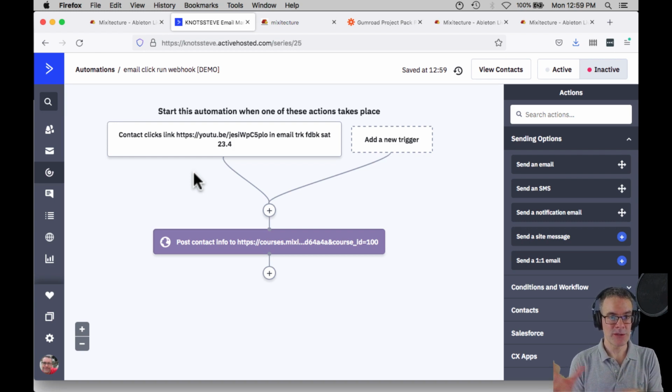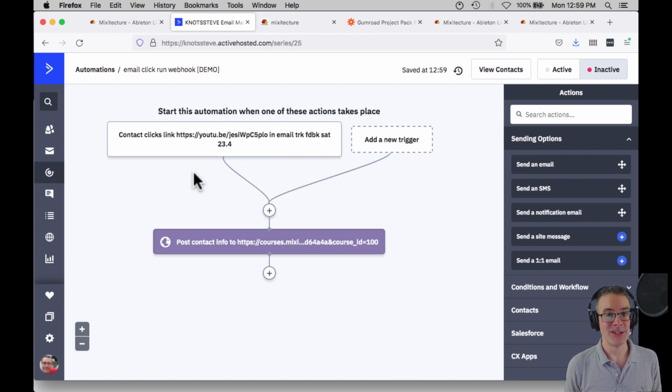ActiveCampaign knows which person's reading the email. They know which email address clicked the link. They track the link and the click, and they are using the webhook to bridge out of ActiveCampaign over to MemberVault to add that person into that subhub freebie product, which means next time I send an email, I can use a one-click link and tell them, hey, click here to drop your questions for next week's YouTube stream. And then they click the email, they go directly into the product, which they already have access to, like the magic of webhooks. And they can type in the answer and the quiz, and I get a notification on it.